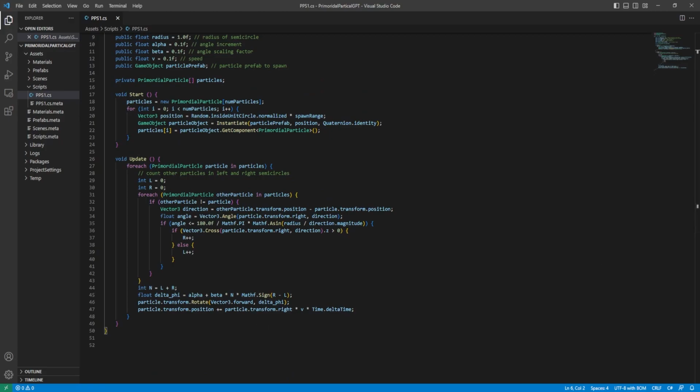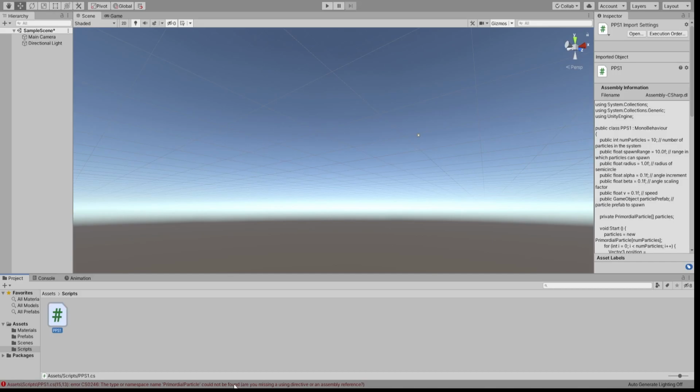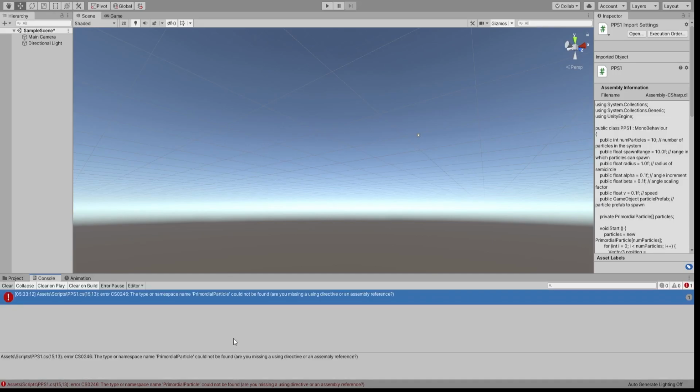Alright, let's move back to Unity. And there's the error. Let me see. Well, that is fair. There is no primordial particle. There should be a game object.